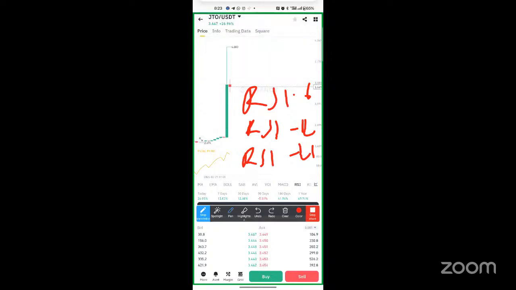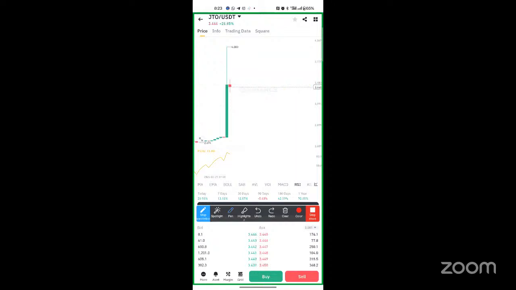You can instruct your robot to say that, my friend, when the market is moving using the RSI of 6, whether when it comes down here in the oversold, enter. Or you say, let it enter when it is less than a certain figure, for example, less than 30, meaning it will wait for this line to come to below 30.